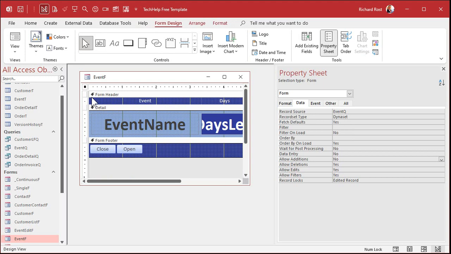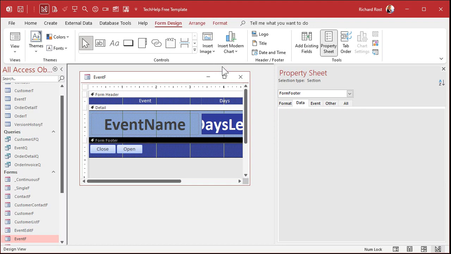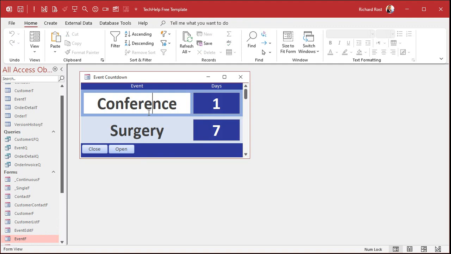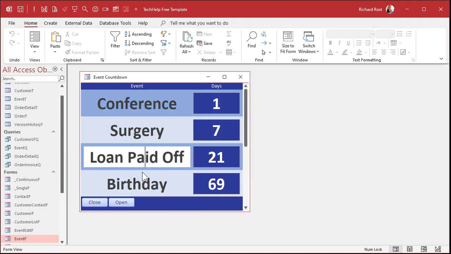I discovered that by accident several years ago, by the way. I always thought if you turned off the record selector, then you can't delete. But nope, not if you know the keyboard shortcut. So allow deletions, no. All right, we'll handle deletions in a minute. So that takes care of those two things. Let's try now. Control hyphen, nothing. All right, good.